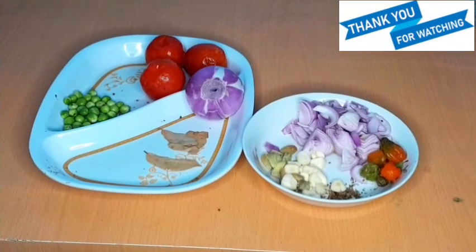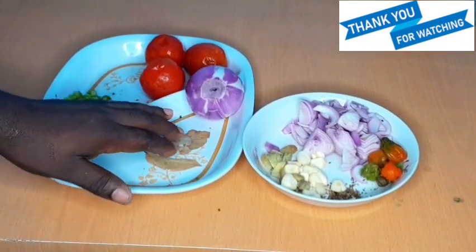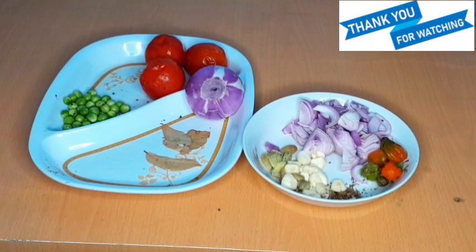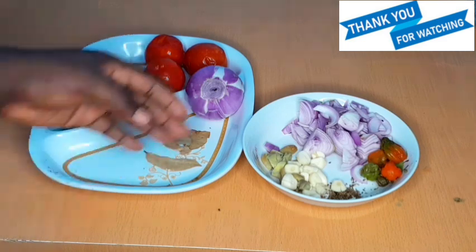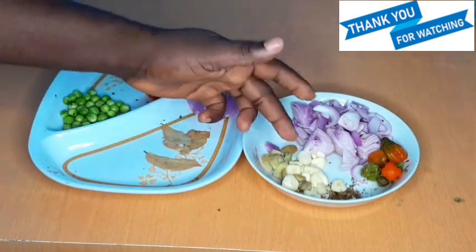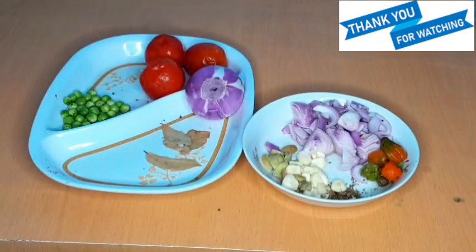Dear friend, the turkey berries, the tomatoes, and the onion, I'll boil it and then blend it and add it when I simmer the meat with the blended ingredients. The bay leaves, I will add to the soup. So the ginger, the onion, the garlic, the anise seed, and the scotch bonnet, that one I'm going to blend now. That's what I'm going to use to simmer the meat after the 4 hours.